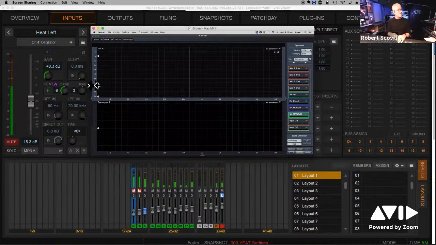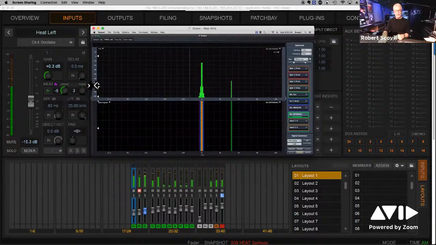So again, you have that available on every channel. I'm just going to show you the two examples of it to drive home exactly what's happening here. So the left channel we're looking at here, the right channel we're looking at here, or the turned right channel we're looking at here. And I'm just going to run this noise up into the Smart. And you can see this is the tape emulation, right? Which has a first and odd order harmonic in it, right? Which is characteristic of tape compression and tape saturation.